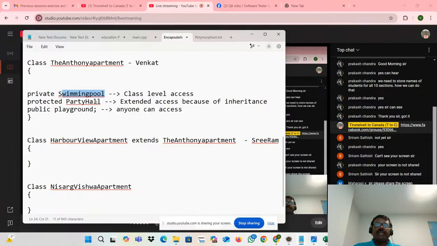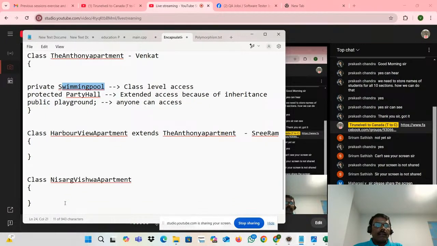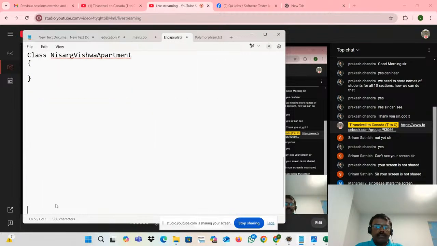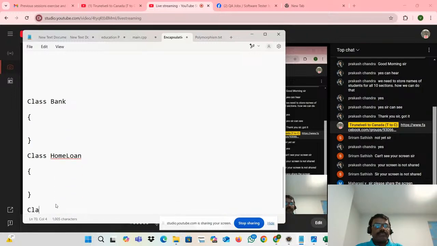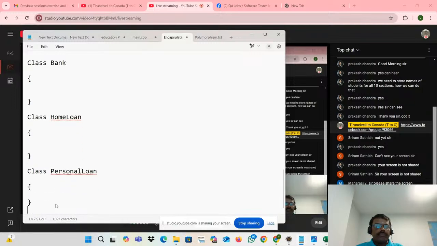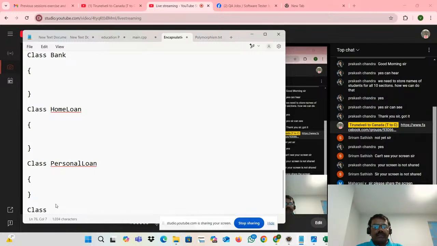Home loan department means, okay, I'm just taking another example. In the bank there will be so many departments: home loan, personal loan, and another one, agri loan.